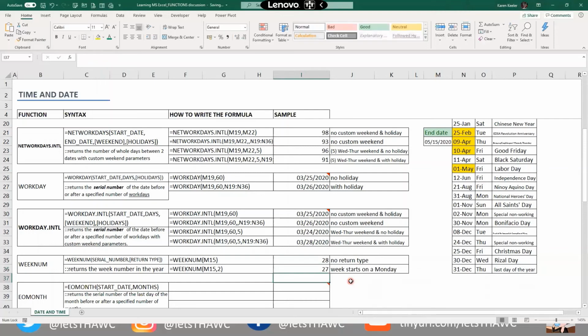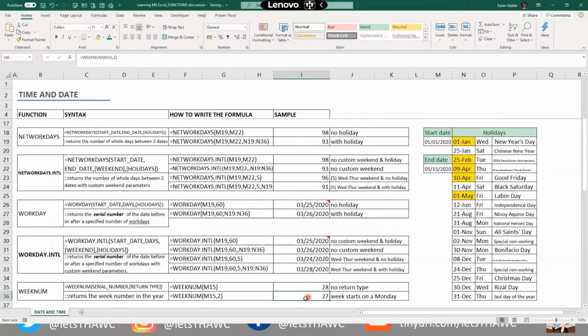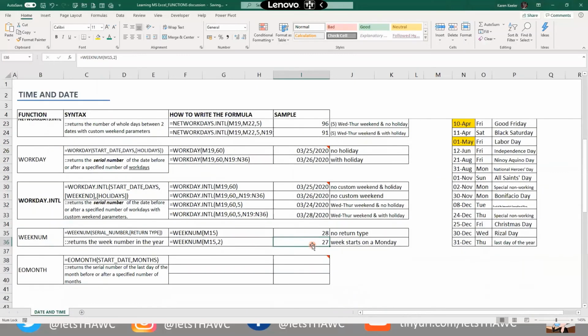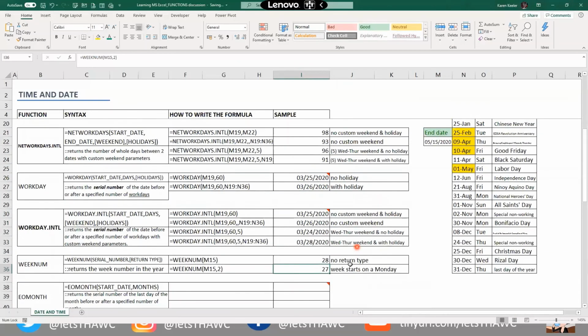So July 5 now becomes week 27 because July 5 is a Sunday and week 28 will start Monday after. So if this becomes July 6, let's put here July 6.